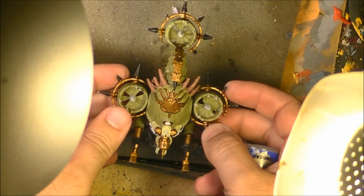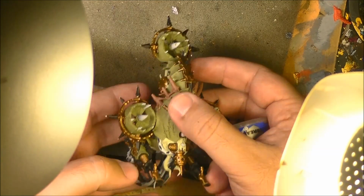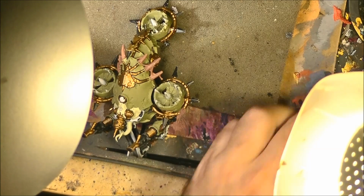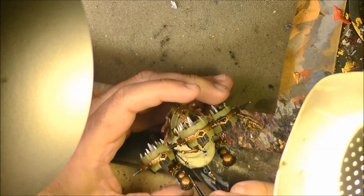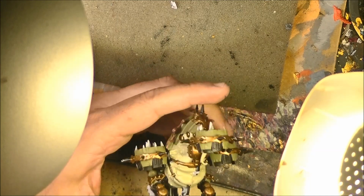So this is how it looks after applying the brass, and now I'm going to apply the second metallic color, which is going to be Iron Breaker, on all the other black parts as well. I'm doing this now because there are some really deep parts here that I want to do before doing the spikes, although this will go also on the spikes and on the wires.